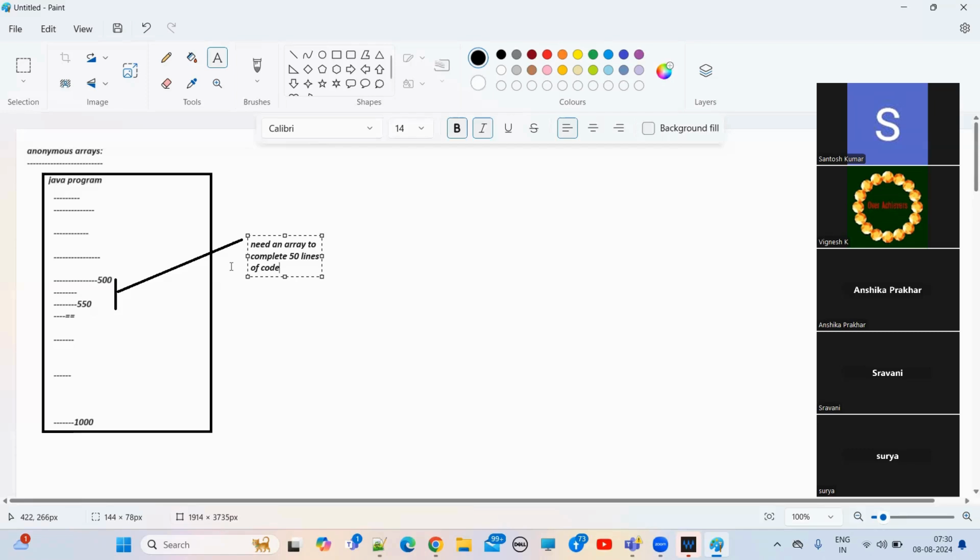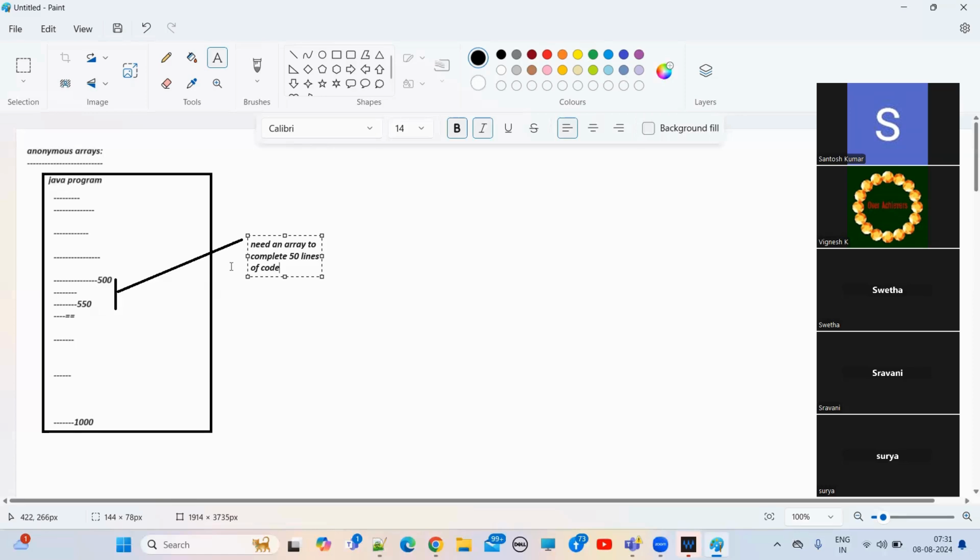So how can we refer to an object, guys? To refer to an object, what do we need? An array variable name. Okay, ignore array, I'm just talking about objects. Let's suppose I have a student class. I want to use student functionality somewhere, so first of all I need to create an object of that student class, right? If you create an object, then that object will be stored in memory. Whenever I require, I can use that object.